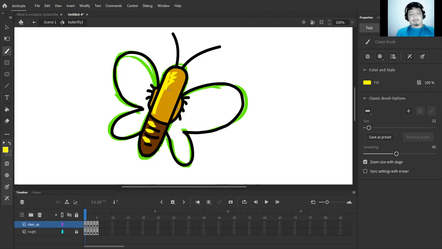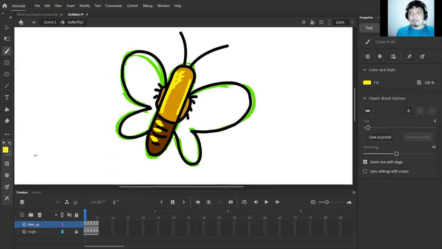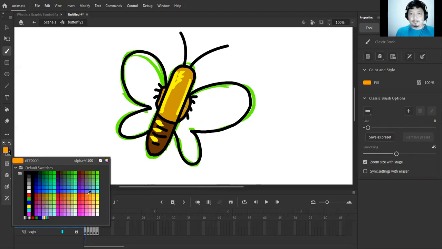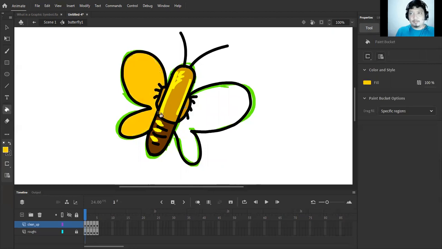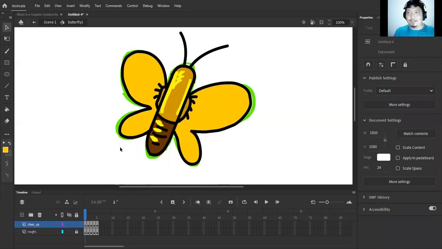All right, so right there. And then for the color of the wings, maybe let's make it yellow. Okay, maybe we can reduce the alpha of the wings. You are free to do that. Where's the alpha? Okay, right here. You have the alpha, reduce the alpha. No, let's just not do it for the brevity of time. Okay, so there you go.